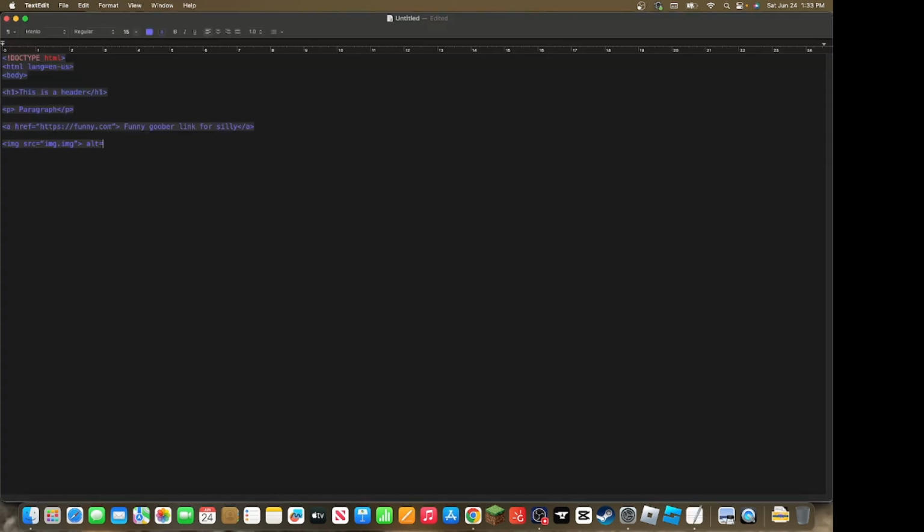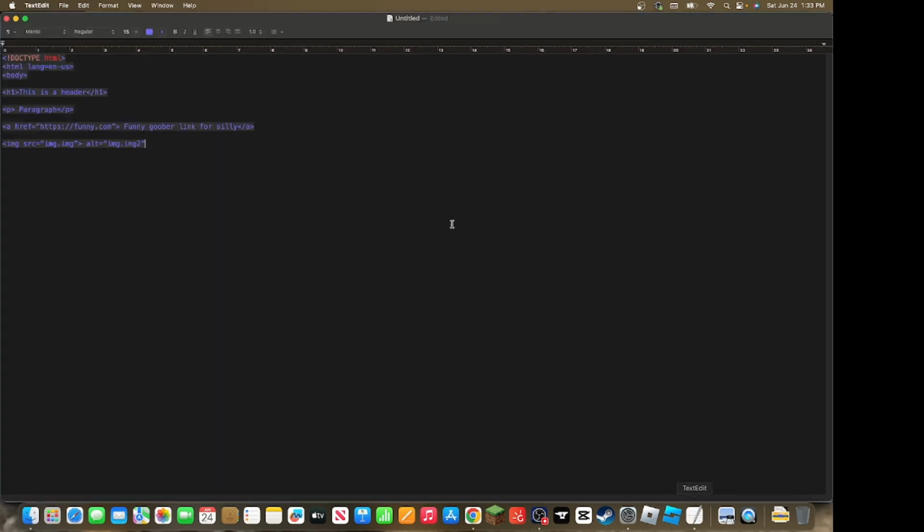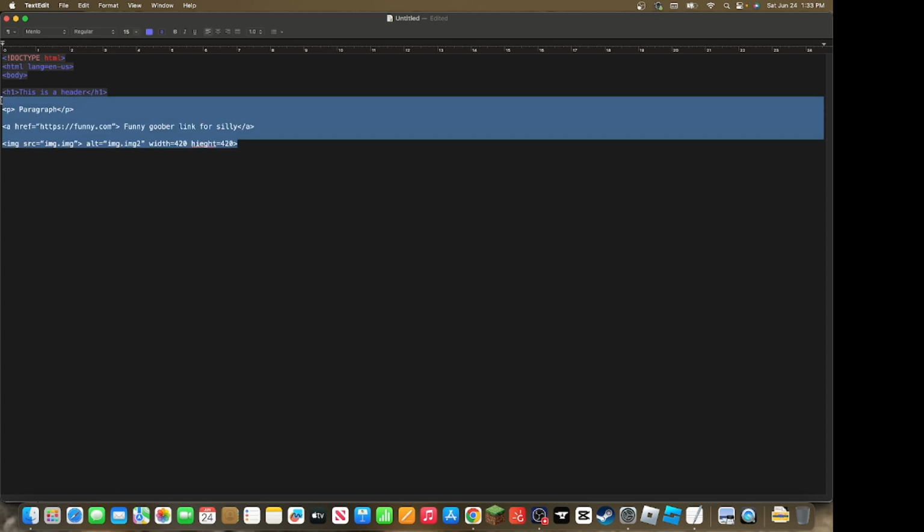I don't use the image feature much, that's why I'm really going to have to look for this one. You can put in an alternate image. And then, to end it off, you put in the width and height of your image. And then you can just put in another border.